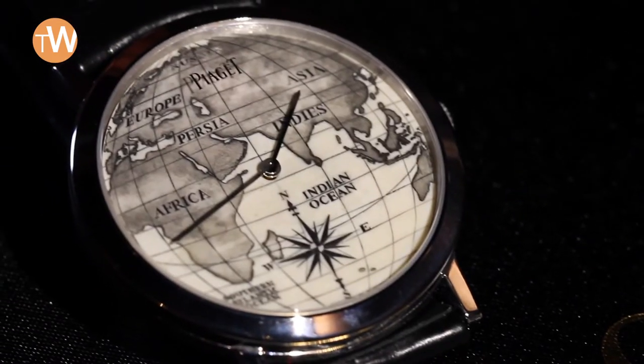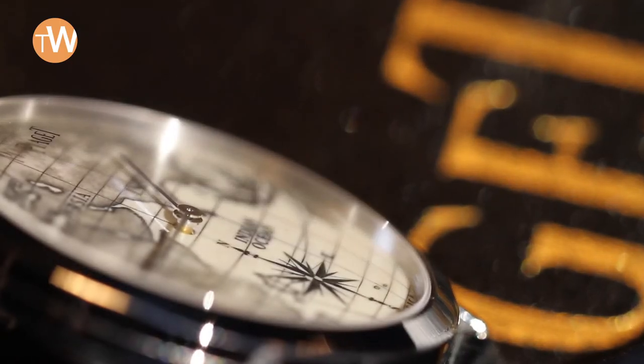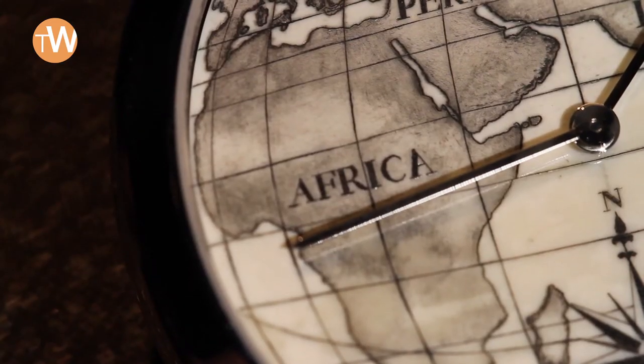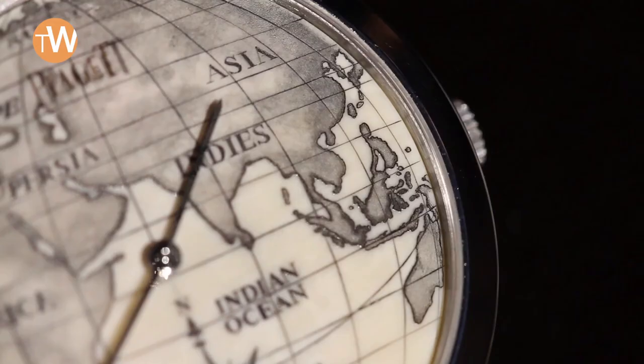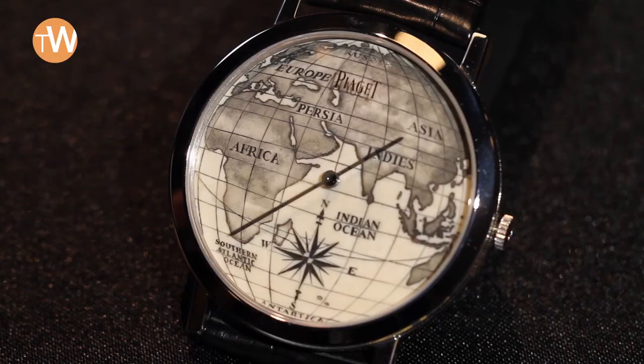The second technique is called the Scrimshaw engraving technique. Scrimshaw, they do it mostly on materials like, for example, horn, or in this case, we have a fossilized mammoth material from the tusk of a mammoth, which is more than 20,000 or 50,000 years old. And this technique is done with needles, and most important, like I forgot to tell you before, you need a microscope to engrave.